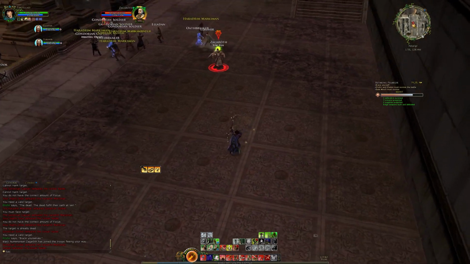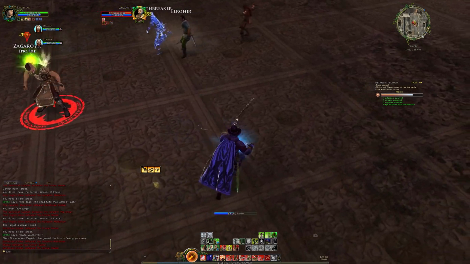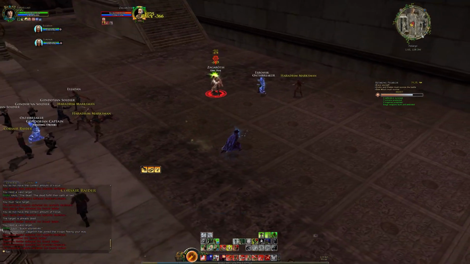I can kite him, which is kind of nice. He doesn't seem to have a ranged attack, so that should be good. And we can sort of just run around him.